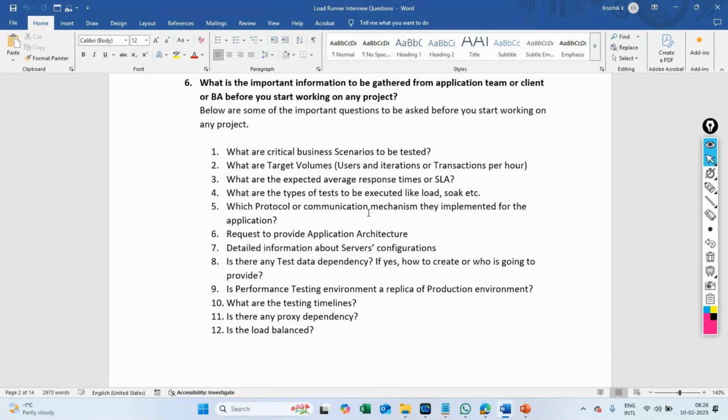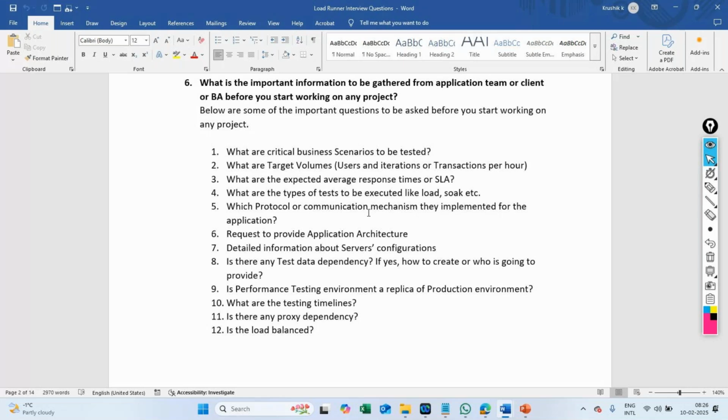Why I'm saying this is very important is that a performance testing role will have different work phases or activities in every project. So by answering this question, you will be giving confidence to the interviewer that you have already worked on various or all the phases of the performance testing lifecycle.